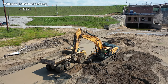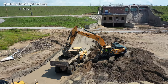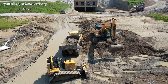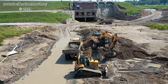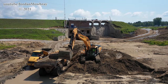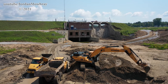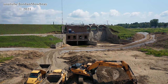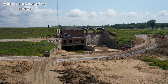After the water is flowing back over the top of the Edenville Dam when the spillway is lowered, they won't be able to get in here again and remove the sediment. So might as well do it now while it's somewhat dry, since they drained this area right here behind the old river path. Looks like the bulldozer was just on road work duty, making sure that the roadways were pretty well maintained for the off-road dump trucks. This one must have been a little bit too close to squeeze by there. Had to stop for a little while.